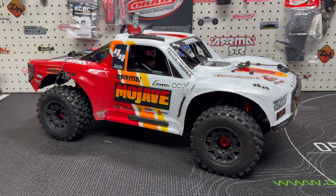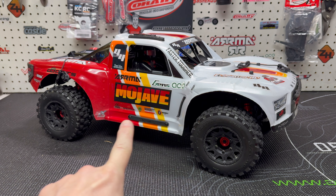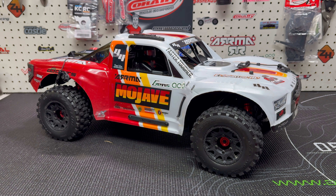That was sort of a bust between the snow, the wet snow, the weight of the truck after all the snow. The thing with the Mojave is that having the cage and all that stuff - even behind the body - it was really packed with snow, to the point that even when I got home and let it sit in the laundry room sink, it was just tons and tons of snow. You could kind of tell if you go back and watch - the first 25 seconds or so the truck sounds healthy, very zippy, the motor sounds very healthy. And then later on, you can kind of tell it's almost straining, it's loaded down. That's all that snow adding weight, plus running it on 5S. I'll have to wait until I can actually get out and run this thing, get traction, and really see how it performs.